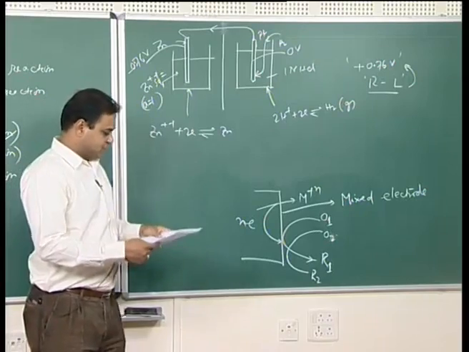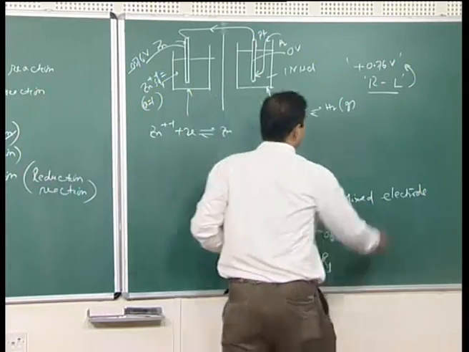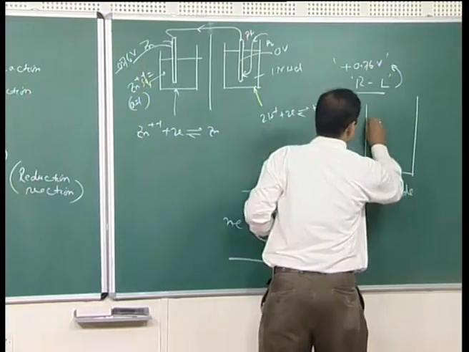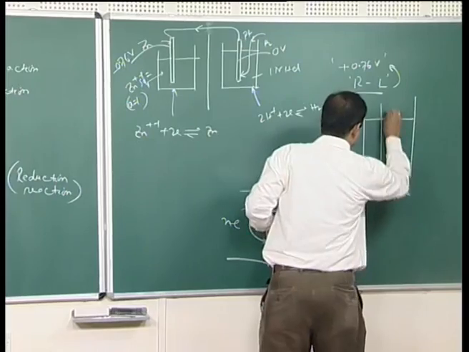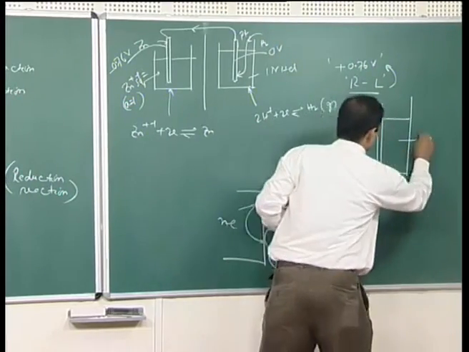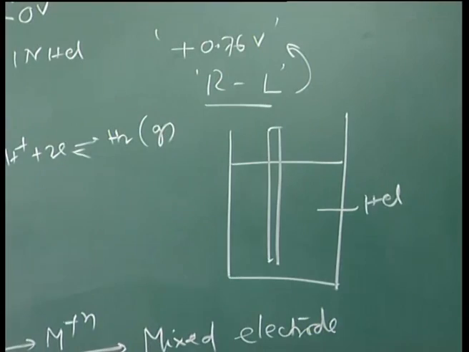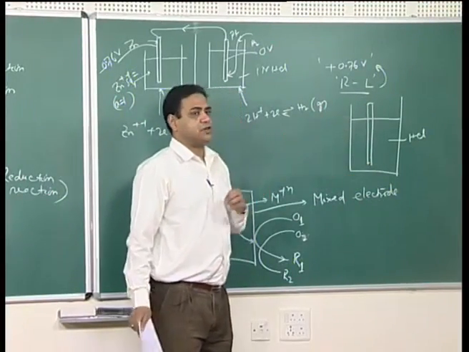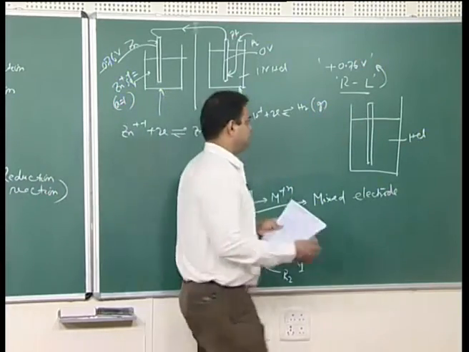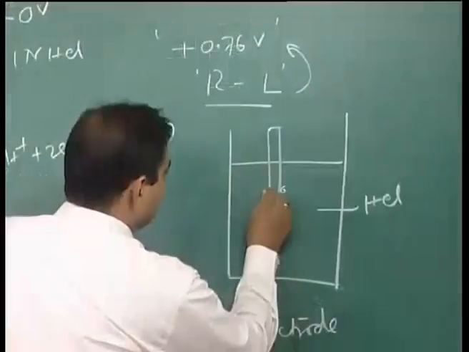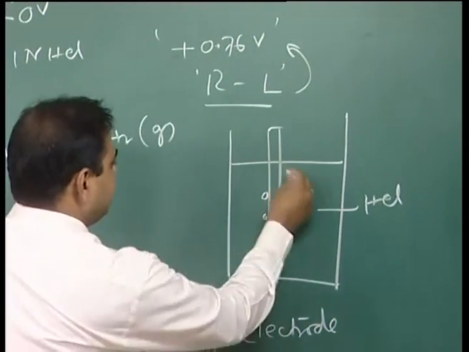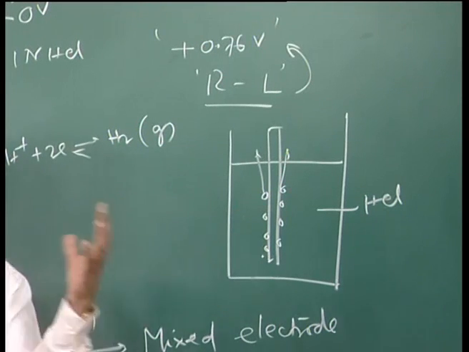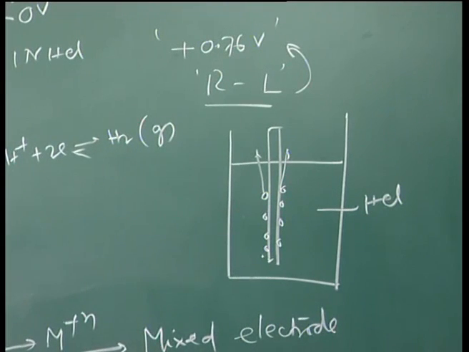Now, let me see the situation where you have a beaker with a rod of zinc inserted into it, and here it is HCl. Here you will see bubble formation of hydrogen, as we have also seen. The bubbles come out like this, and zinc will gradually corrode, gradually going into the solution.